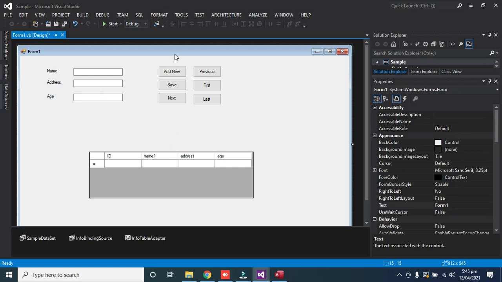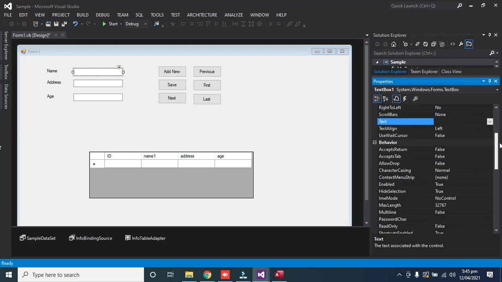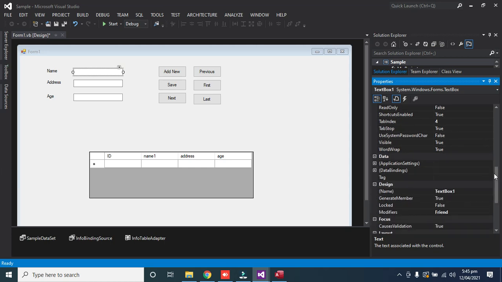Okay, so now we are done with the basic design of our program, for me to showcase the functions of our program. Next, we will click this first text box, and here on the properties pane we need to find the data. Under the data we have data bindings, and you are seeing a plus sign before the word data bindings.